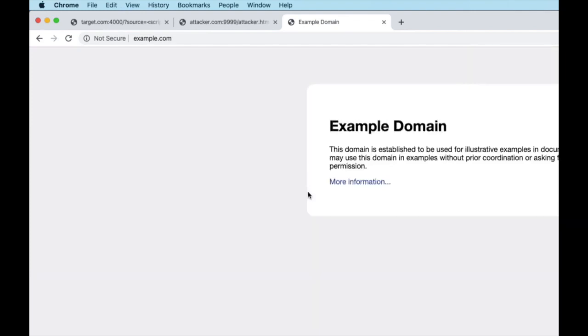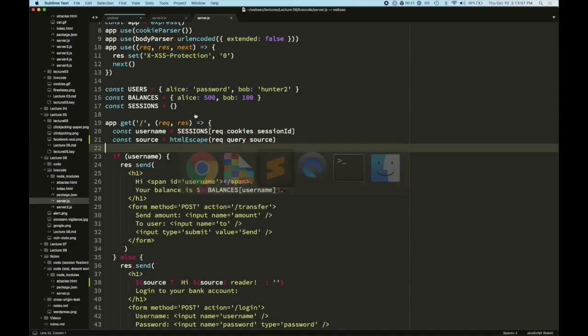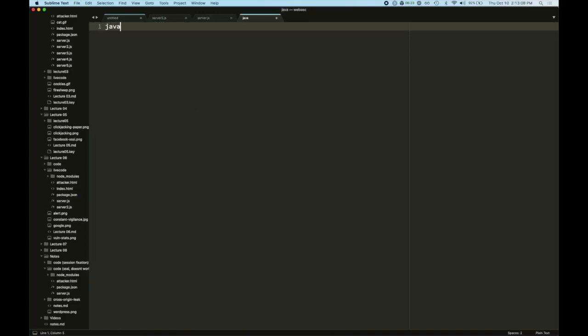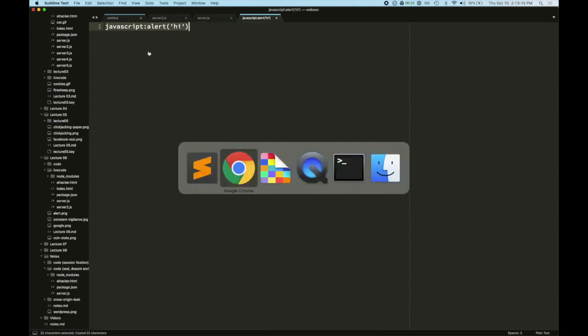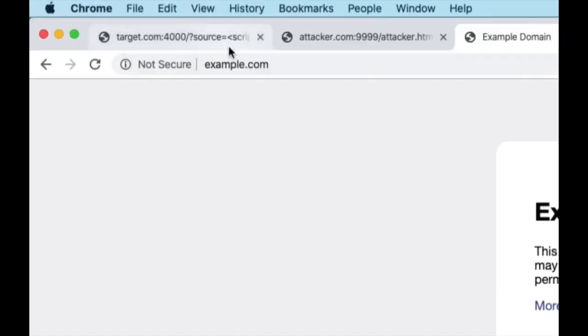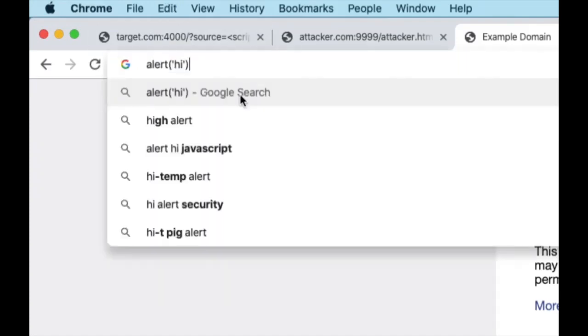Oh yeah, one other tidbit. This is kind of funny. Let me go to a text document here, and I'm going to type javascript:alert hi, and copy this to my clipboard. Then I'm going to go back to this page and paste it in. And what just happened? The javascript: was stripped out. What happened there? Anyone have any ideas? Yeah, Chrome is protecting me from myself.